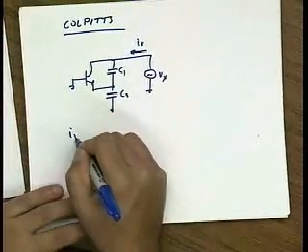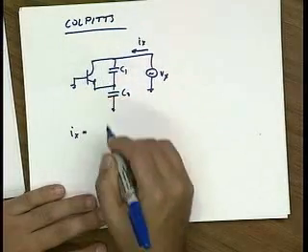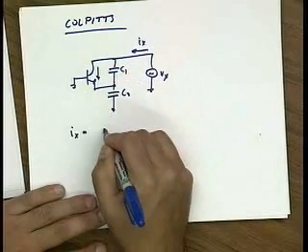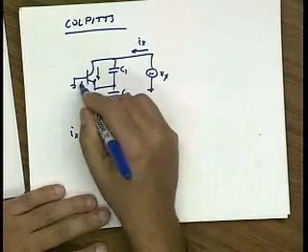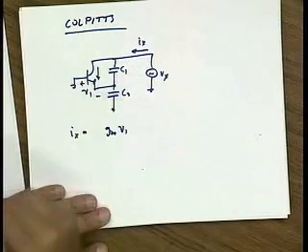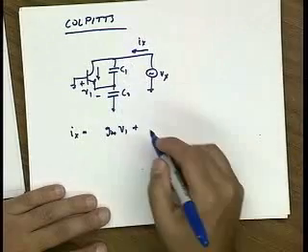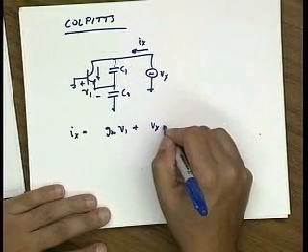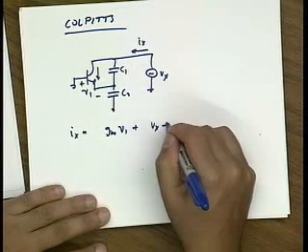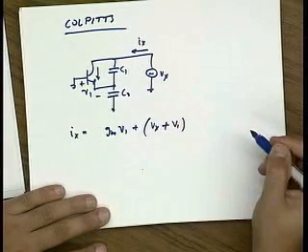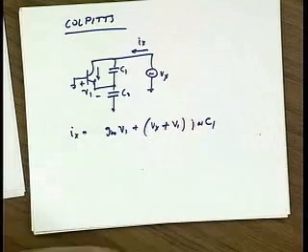So the current Ix has two components. It has a component which is this transistor current, let's call this Gm V1, where V1 is this voltage, plus basically the current flowing into this capacitor. Let's call that Vx minus V1, so plus (Vx minus V1) times j omega C1, right?